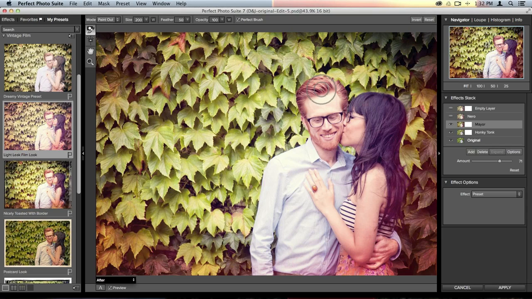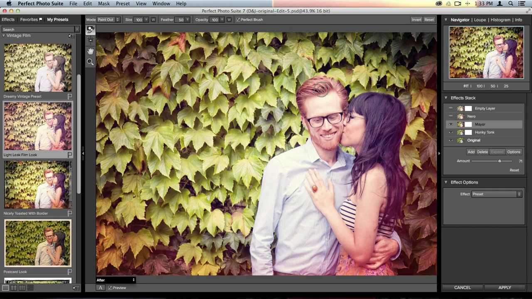And then I want to make my brush just a little bit smaller. There's actually some keyboard shortcuts that make this a lot easier to do. I can use the left and right bracket keys to resize my brush tool, and this just makes things a lot quicker. So with the left bracket key, I can make it smaller, and with the right bracket key, I can make it larger.